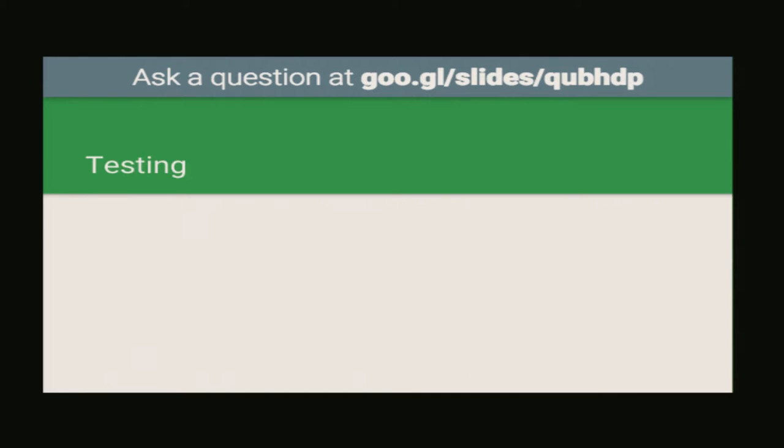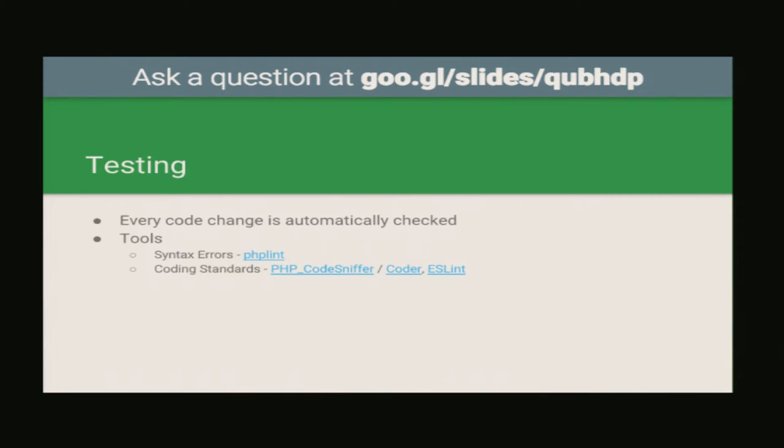As part of this, and this is part of the scalability aspect, we have a robust testing mechanism. Every code change that is made to ActiveShow and also to each of the children is automatically checked using software and specific tools. That includes checking for syntax errors using, ironically, a JavaScript system called phplint that does a parallel lint of every single PHP file in the repository. Also checking against coding standards using PHP Code Sniffer along with the Drupal sniffs, the rule set for Drupal coding standards maintained in the coder module, and also ESLint, using the standards from Drupal 8, which as of, I think, Drupal 7.50 are now actually in Drupal core now. So we can probably remove that.